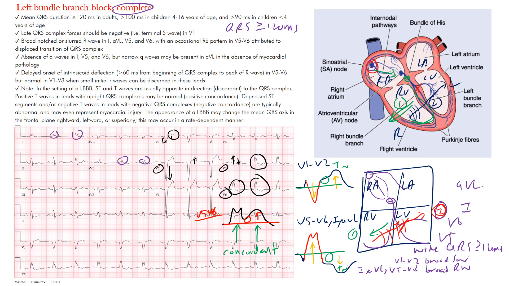To summarize the criteria: mean QRS should be at least 120 milliseconds in adults; the late QRS complex should show a negative terminal S wave in V1 and often V2; broad, notched, and slurred R waves in the left lateral leads due to that late Vector 2; and there tends to be an absence of Q waves in lead I, V5, and V6, because most of the force is going away. Narrow complexes are seen elsewhere.